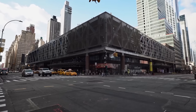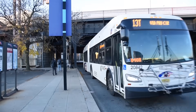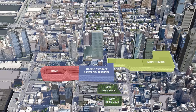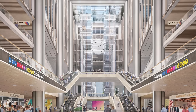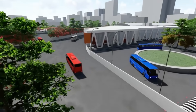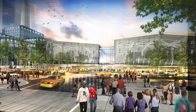Yet this vital hub, once a symbol of progress, now faces an undeniable truth: it is no longer equipped to serve the bustling city it was built to sustain. Now imagine a vision of the future — a gleaming, cutting-edge facility rising amidst the skyscrapers, embodying innovation and sustainability. It's not just a place to catch a bus; it's a bold statement about the city's commitment to efficiency, design, and environmental stewardship.